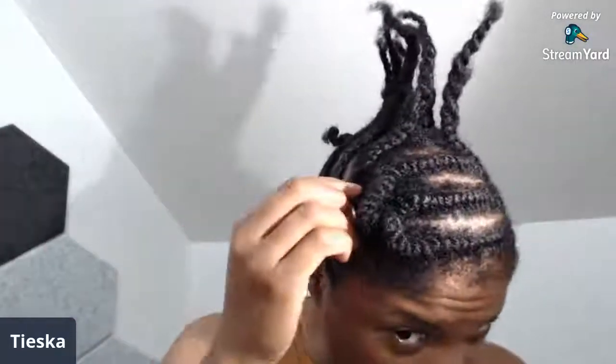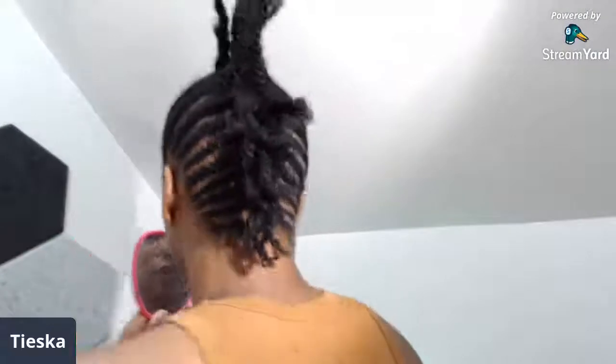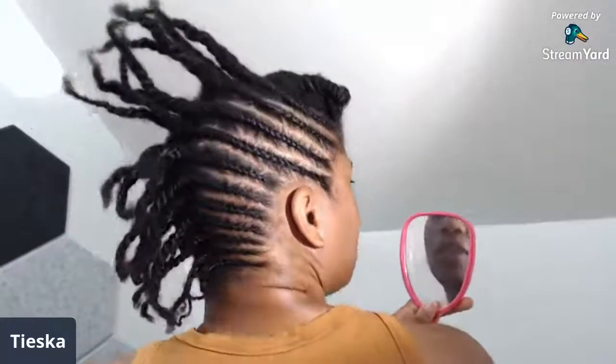Okay, now I've got everything all braided. Let's take a 360 look at what we've got here, starting at the front. So I've got flat twists right here, and these are going to be a twist out. Later on, I'll take these out and just let it do its thing. And then I've got the cornrows going straight back. It's kind of like a zebra. And you can see the other side.